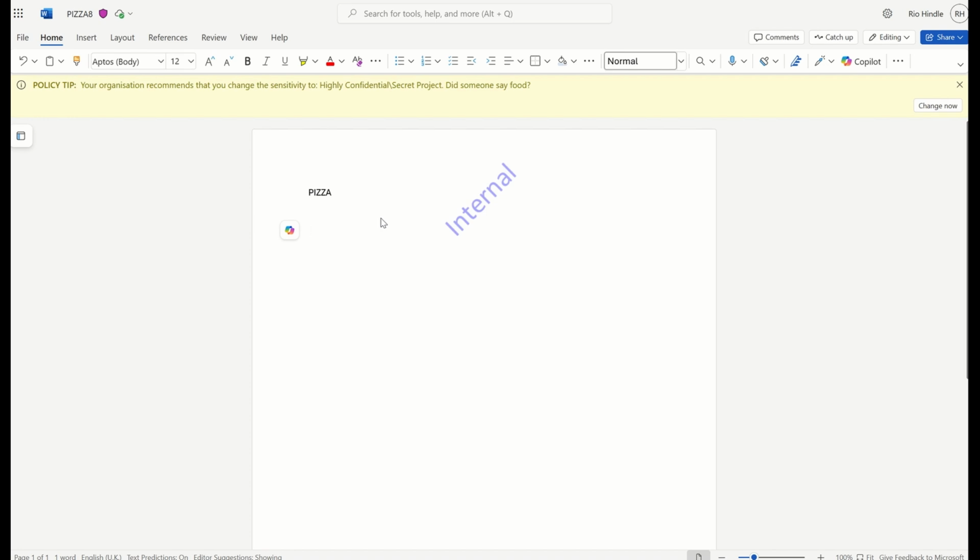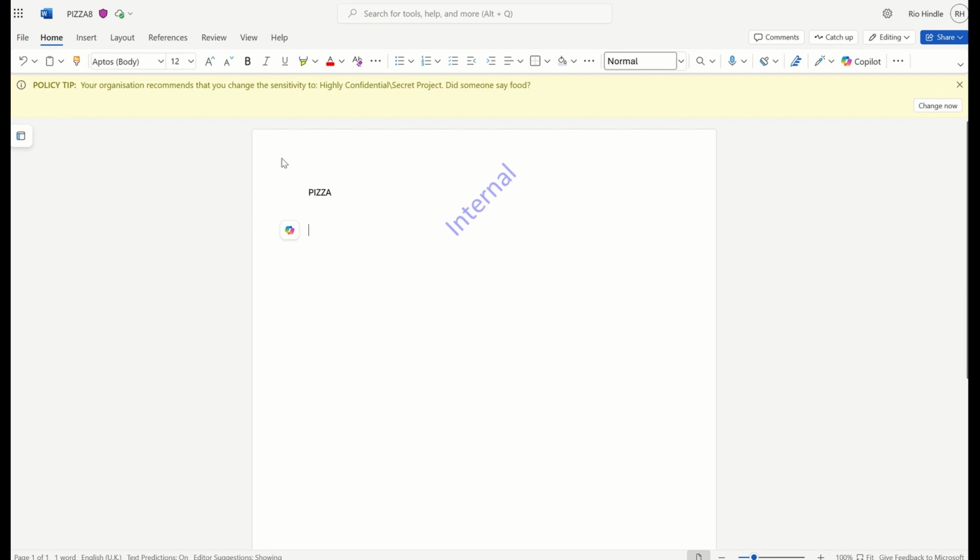Of course, if you put this into a real life business context, business scenario, this could be anything, right? This could be me copying and pasting a credit card number, a social ID number, a national insurance number, an account number. We could be here all day. Different businesses will have different use cases for this. At this point in time, this is just applying a level of classification, right? There's no encryption being applied. But what I could say is, actually, if it does apply a highly confidential label based on me putting the reference of pizza in the document, that it encrypts it so that only myself and maybe another colleague can view this content, or even alternatively restrict Copilot from referencing this document completely, right?